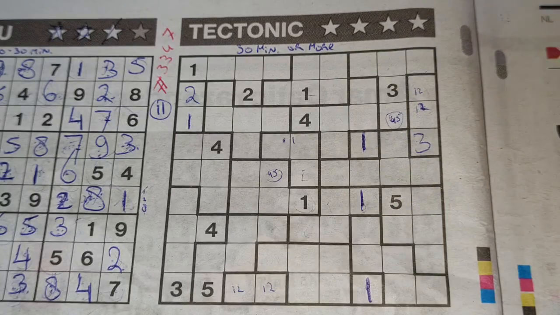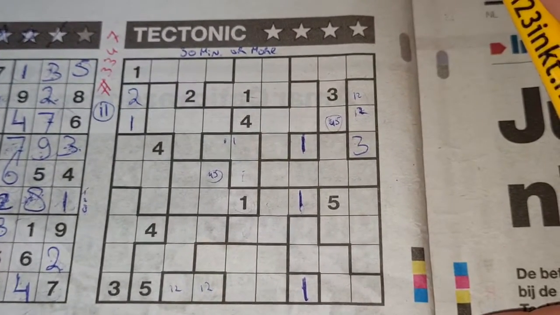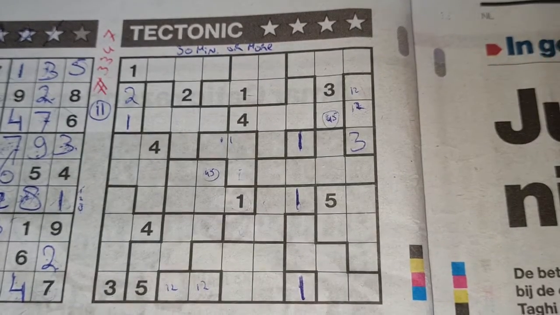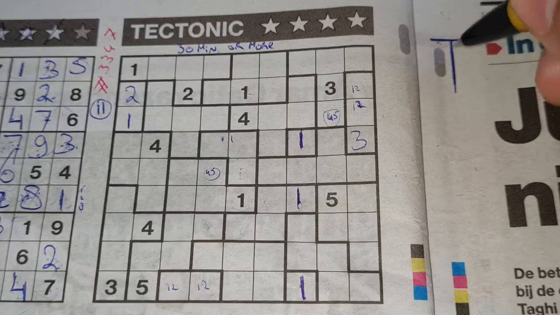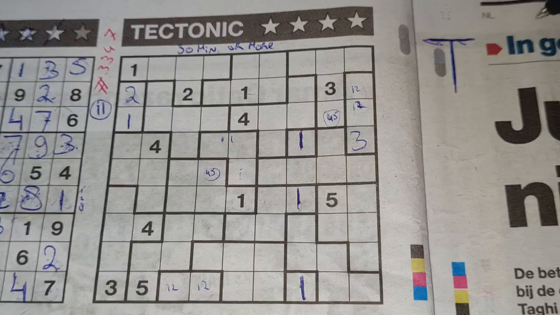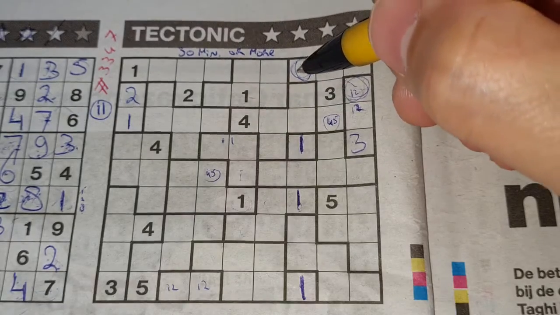Then the following strategy is to recognize some shapes. Let me move over here. Some shapes. For example, the T shape. We have here the T shape. Let me draw this, the T shape. Remember that this box has always the same number as that box. So in this case, it's a 1 or a 2.